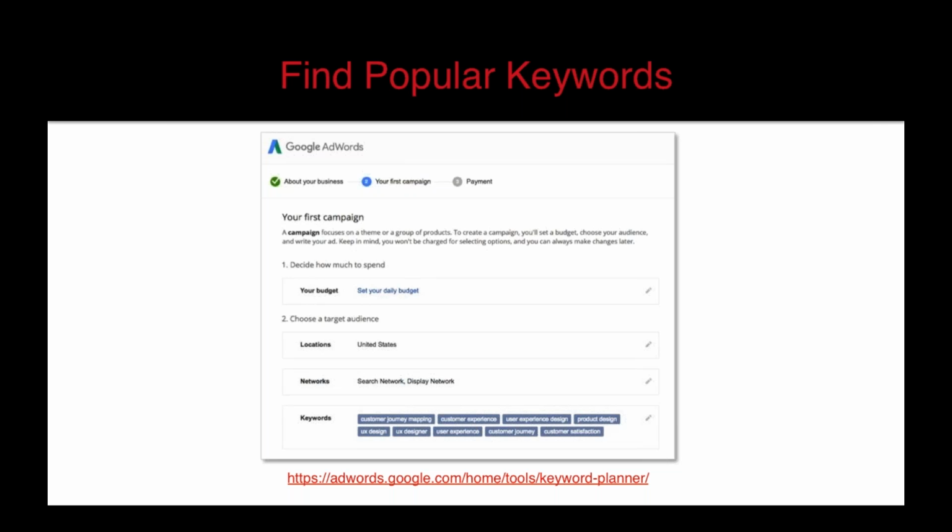You place them high at the top of your page in page titles and headers, since that's what is ranked higher in search engines. You can use this tool to create Google AdWords or search engine marketing campaign and tailor it to your specific keywords and locations. Being an independent consultant, marketing dollars are typically tight, so be sure to wait to do a paid campaign until after your website is launched and rock solid.